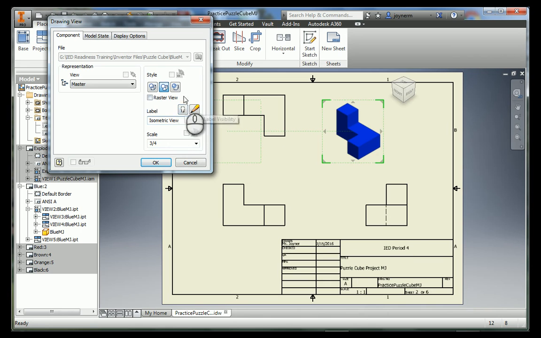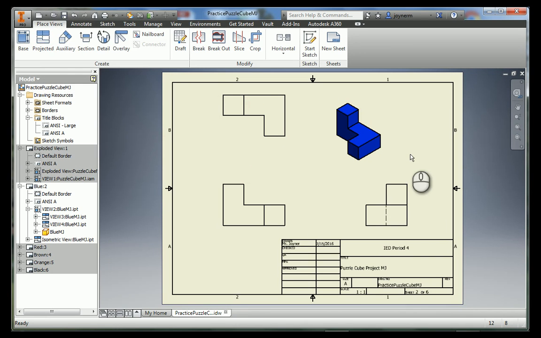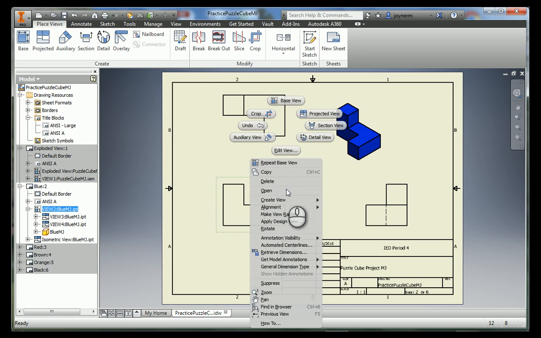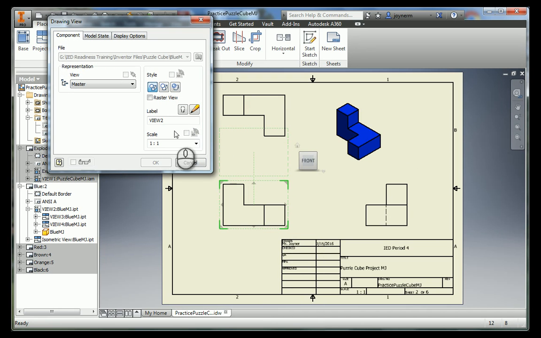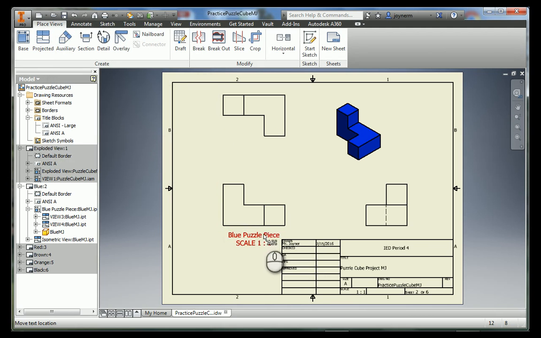Okay, and remember to put the color on, we go shade it. Now that's a little bit smaller than all the other pieces, and we know that it's just the isometric view. So what we're going to do here is remember to get the label for our item. I'm going to go edit view, and this is blue puzzle piece. We talked a little bit earlier on how to name that, and we're going to click the light bulb, and now we've got our label for our picture.